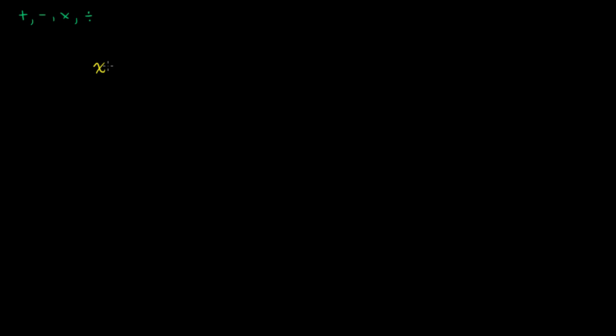Let me define x diamond y. I'm going to define that as 5x minus y. You could view this as defining a function, but we're defining it using an operator. So if I have x diamond y, by definition, that's going to be equal to 5x minus y.